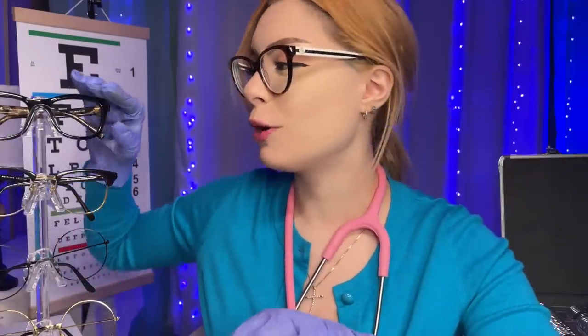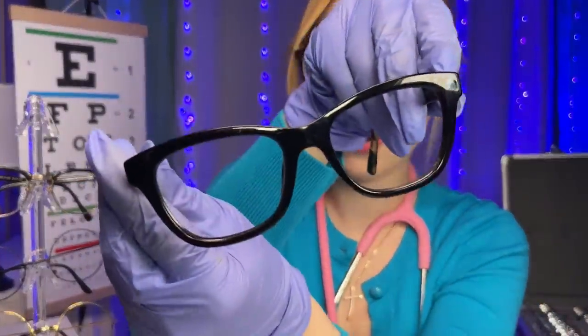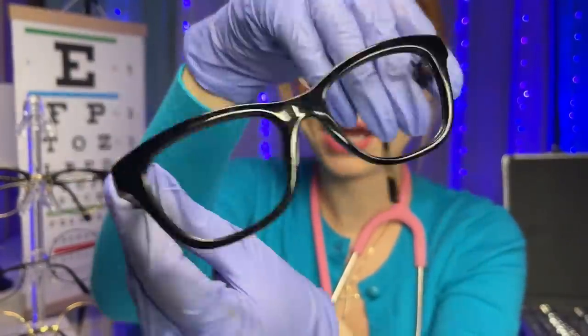So, last but not least, we're going to fit you with a series of frames. Now, what I want you to do is let me know which one you think the best. I have a mirror in front of me. You'll be able to see. These first ones are Gucci. Let's see how cute they are. I love these ones. They're super stylish, super Gucci. Let's try these on, okay?